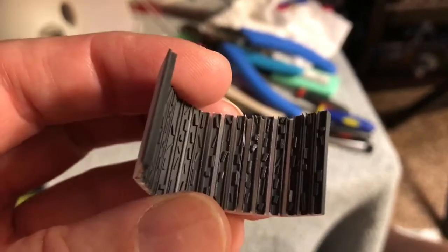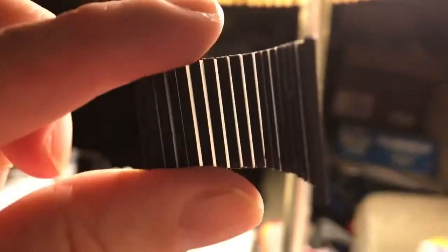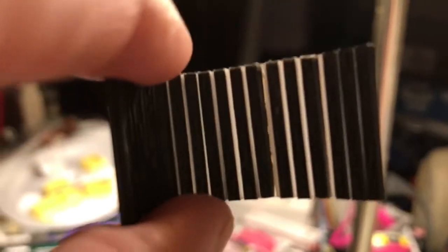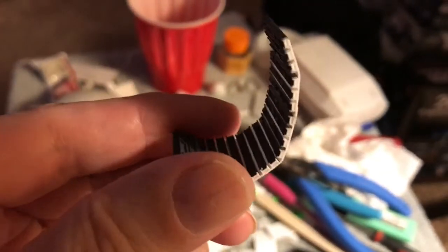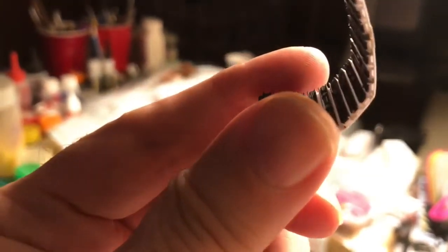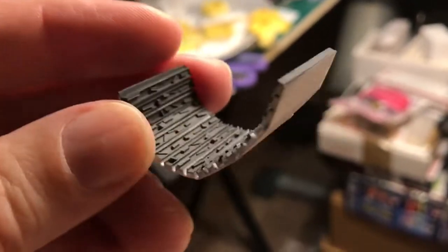Took the tape off. Okay, so what I've accomplished now, and it's kind of curved, so I'll show you here, but you can see that the grooves remain unpainted and light shines through them. So once I close this up as the wall section, I'm going to have some green light behind that glowing through those panels, and then you'll see the little detail right there, which looks pretty cool.